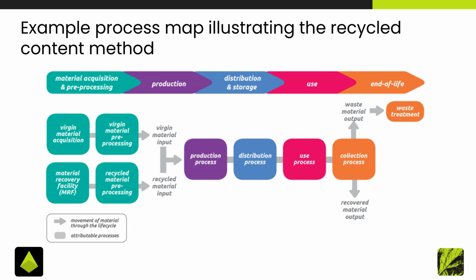Recovered materials enter a material recovery facility where they're pre-processed into recycled inputs. These recycled materials rejoin the production cycle, reducing reliance on virgin inputs. This method emphasizes the importance of using recycled materials in the production process, promoting sustainability by minimizing the extraction of new resources and lowering overall emissions.